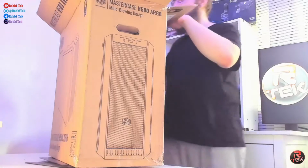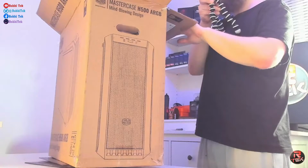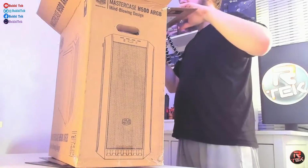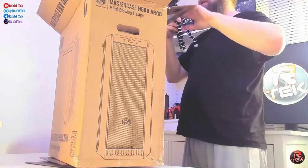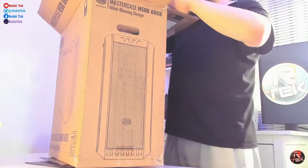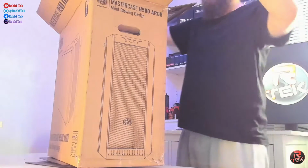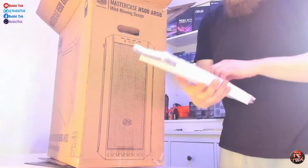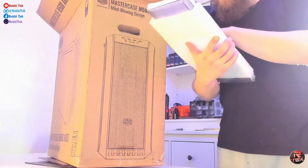Alrighty. So as you can see, we open up and we've already got neatly packaged, I believe, our front side panels and whatnot. So let us continue on with unpackaging this. First things first, I'm going to lift that up and pop that aside over here. What we've got here first is, I believe, going to be the front panel.